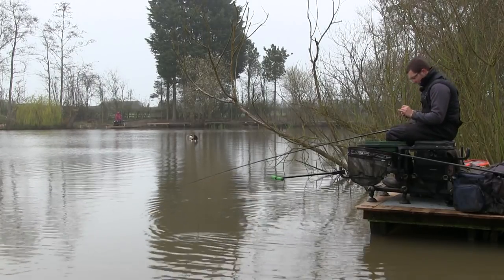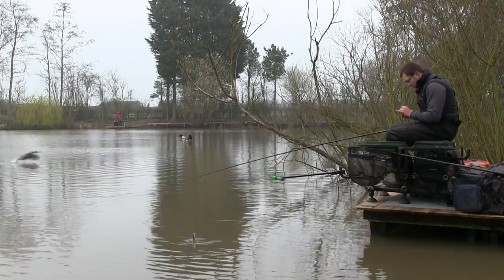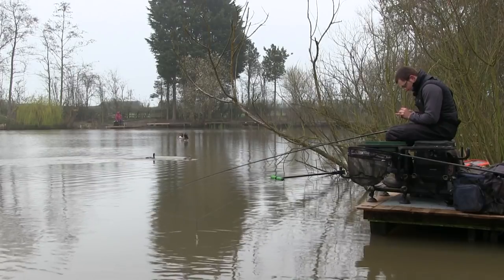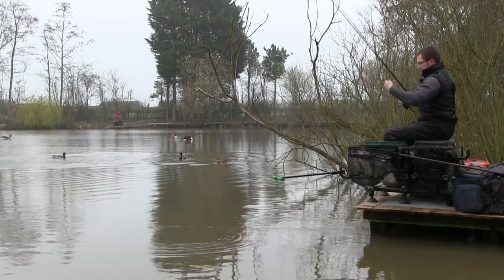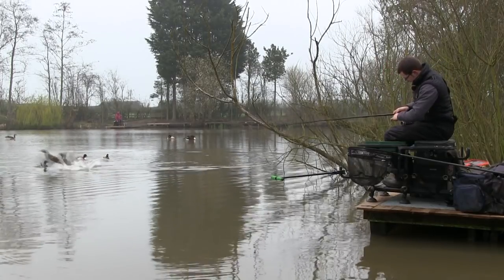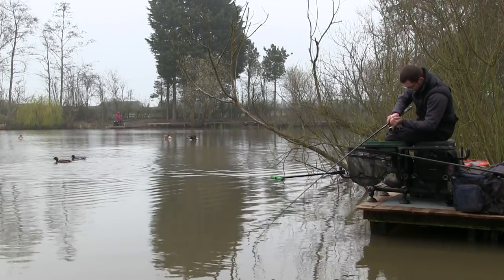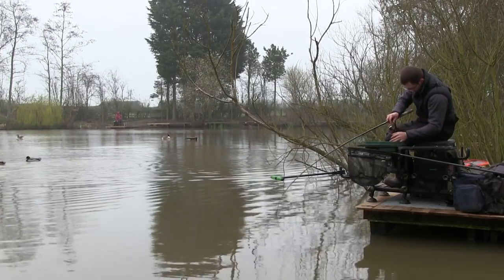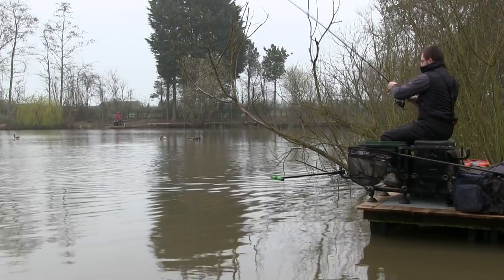And because I'm only filling the feeder half full, if I do get a bite quite quickly, I'm not worried about spreading loads of bait all over my peg. As you can see, all I'm doing, once I fill the feeder, is filling it effectively halfway. That gives the maggots plenty of space to start moving and get out of the feeder nice and quick. So that's a good little start.